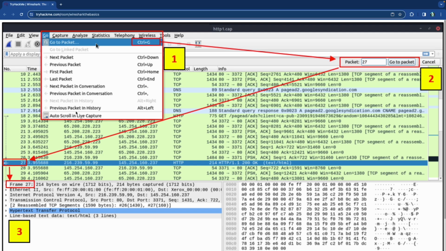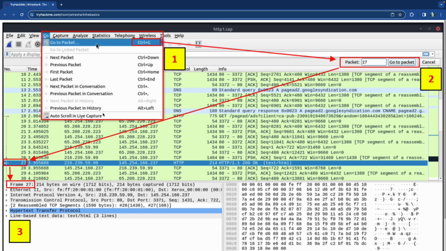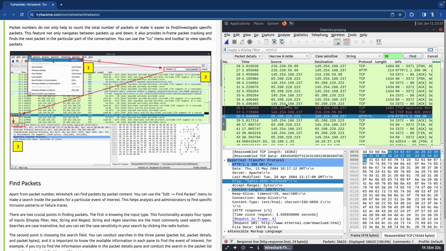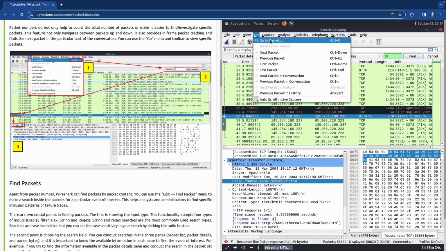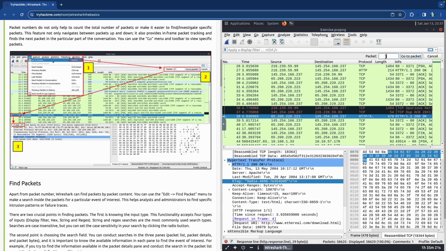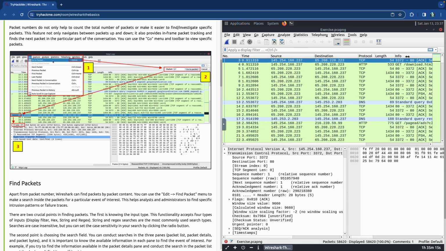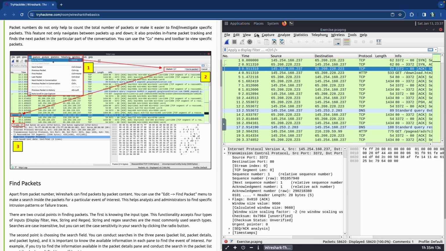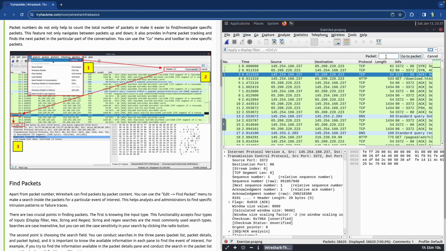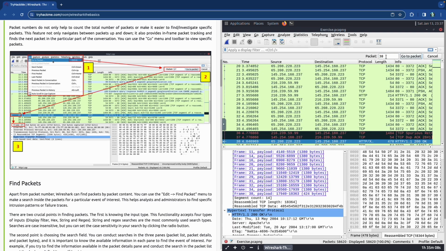And so I think I did Control F for find, and when I did that, it found whatever information in this entire series of packets has the number 38 in it. So if I went to Go to Packet and typed in 38, or well, now it's giving me 3. So if I did 38, Go to Packet, it went to packet number 3. Go to packet 38, do that, there you go.